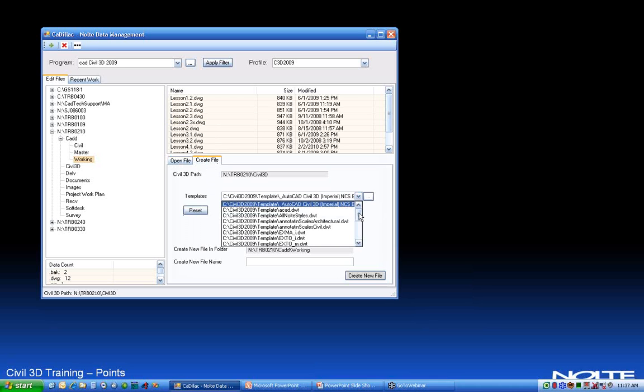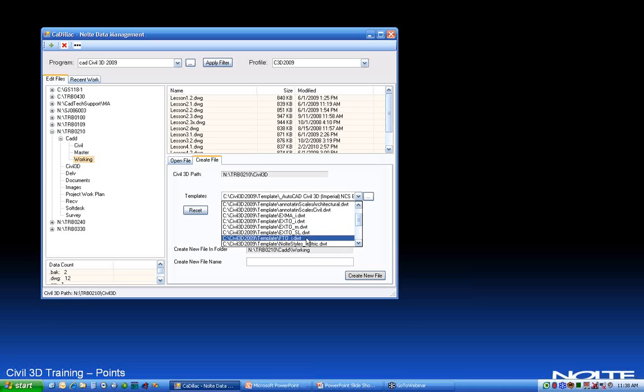And I want to point out, for Civil 3D, I've created a whole series of template files for multi-standard settings and styles. And the one I'm going to start with today is this one here. It's called the FTO_I, so it's an Imperial version, FTO Field to Office. And that one's critical for what we're going to do today, because that one has all of the Nolte standard point styles, label styles, and the Nolte description keys.